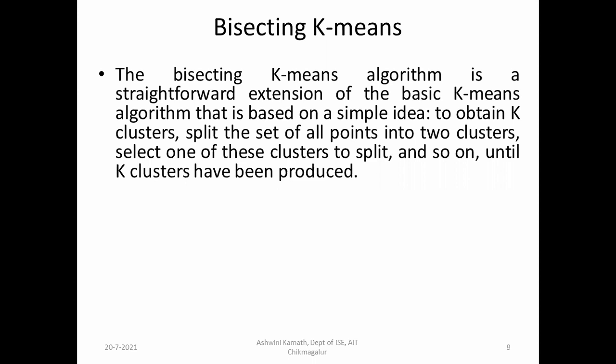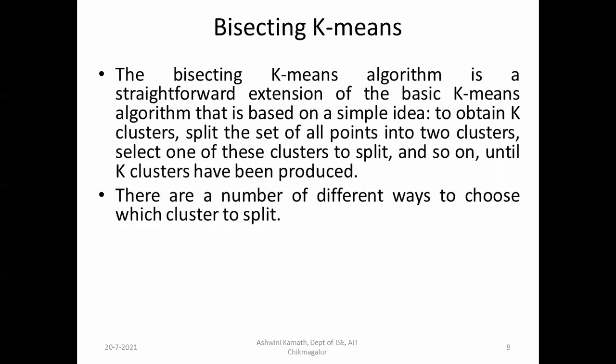So I hope you are getting it. Consider all the points and split them into 2 clusters. In the next iteration, select one cluster among these 2 clusters and split that. In the next iteration, you select one more, larger cluster and split that into 2. This will continue until K number of clusters have been produced.